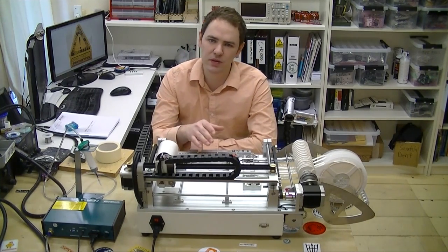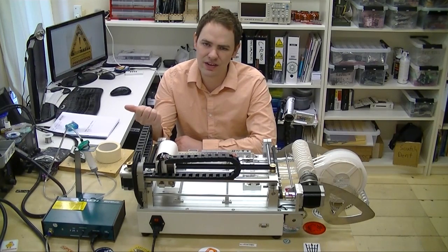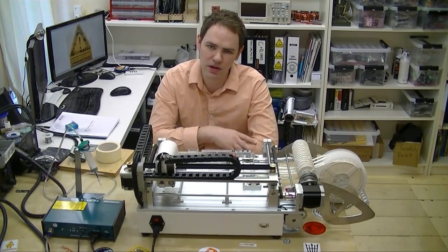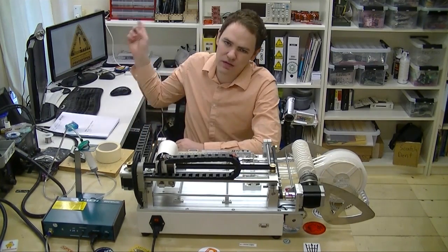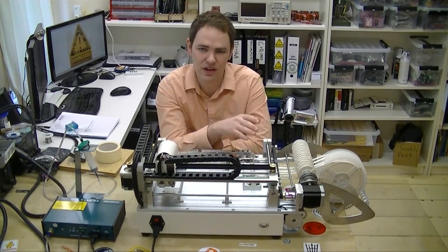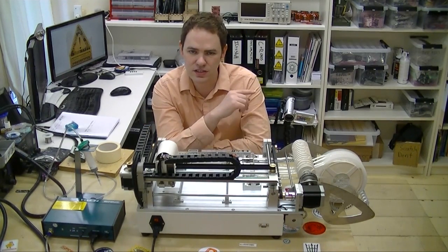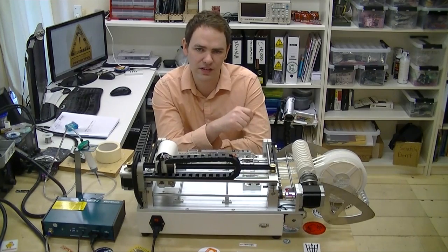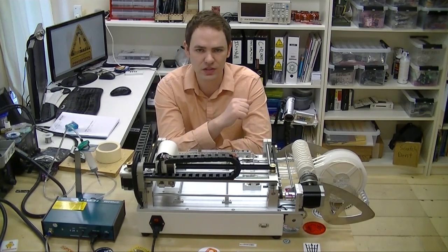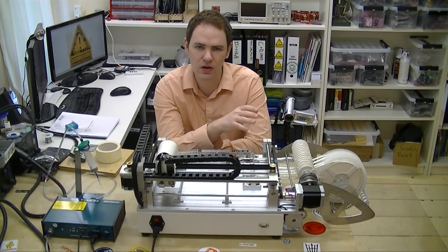But the key for my workshop is getting the most common parts on here so that I don't have to change the reels. I want this machine to put down the 100 LEDs on our badge, and the 30 0.1UF capacitors on some giant development board — I don't want to do that by hand. So we've got the most common stuff here, and I'll go through that to let you know what we've currently got stacked. This will probably change over time, especially as we learn how to use the machine better, but right now these are our go-to values.